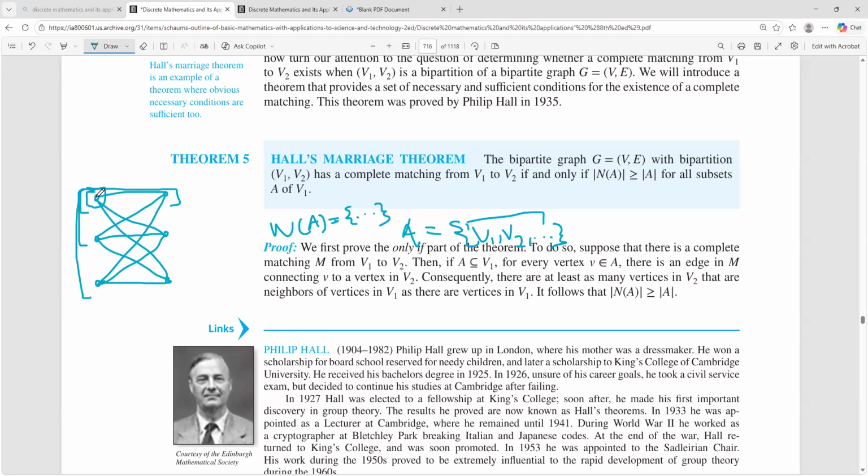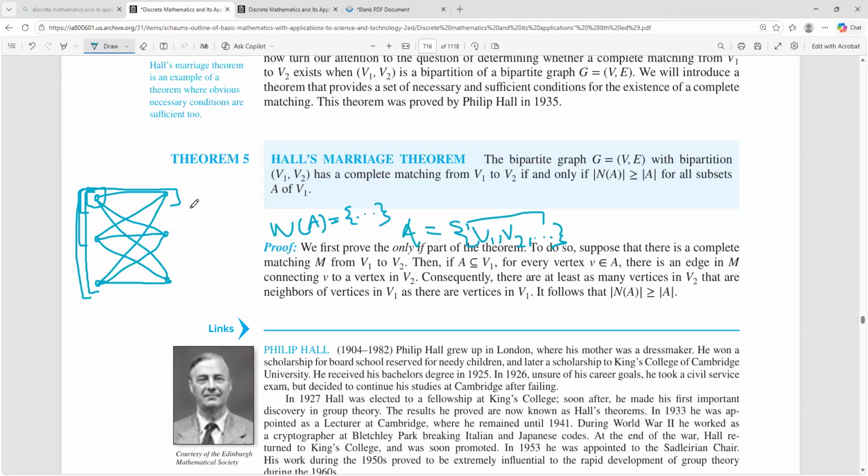So this being the case, if I take, for example, this set of size three, and I take all three, if it's complete, the neighborhood of this has to be at least three, or the size. It can't be less than three, because if it's less than three, then one of these isn't connected to one of the other ones, and it's not complete.